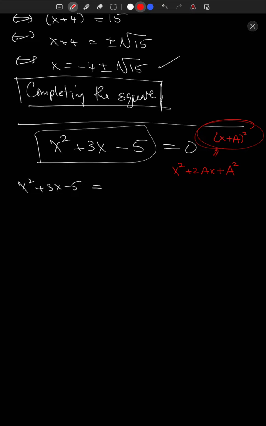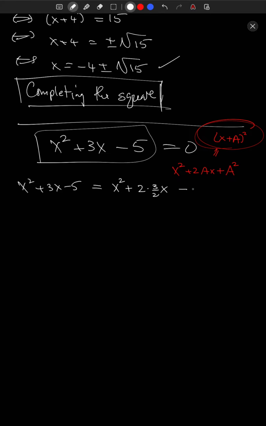So that's my ultimate form. So let's see, I already have the x squared, so I'm all good. Now I have a 3x, but I need 2 times something times x. I don't see a 2, right? I have 3x. So what I'm going to do is I'm going to make up a 2. So this is x squared plus 2 times 3 over 2 x, right? And that works because the 2's cancel. So this term here is actually just 3x, which is the same as the other side here, all right?